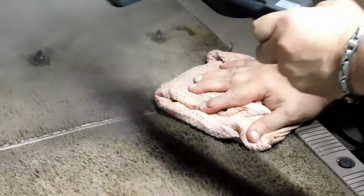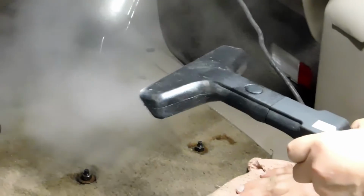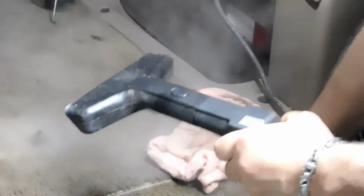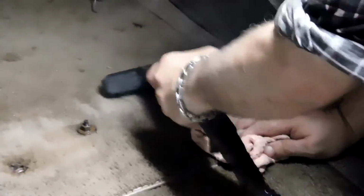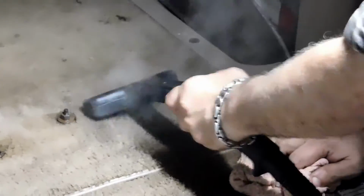Man. That's how much this steamer cost us. Zip. Zero. Got it from my grandma after she died. We were cleaning out the house. They said, take what you want. Well, I took the steamer. Figure it would come in handy, and you know what? It is.